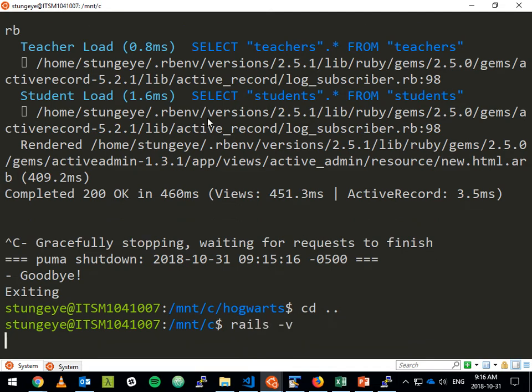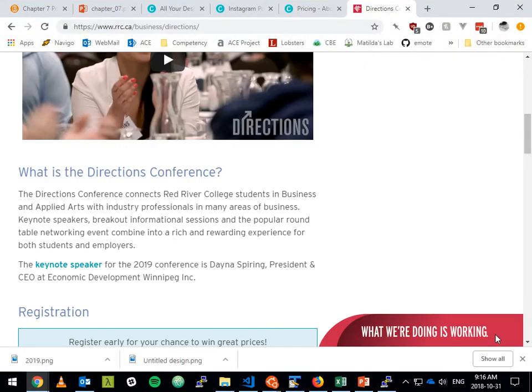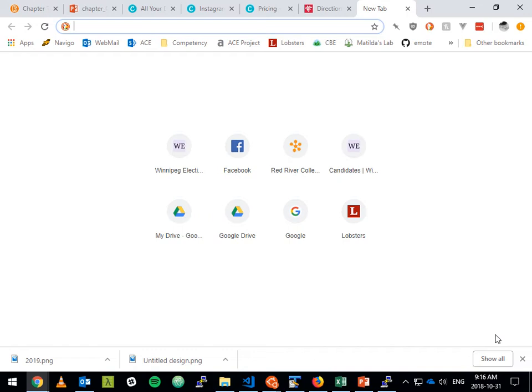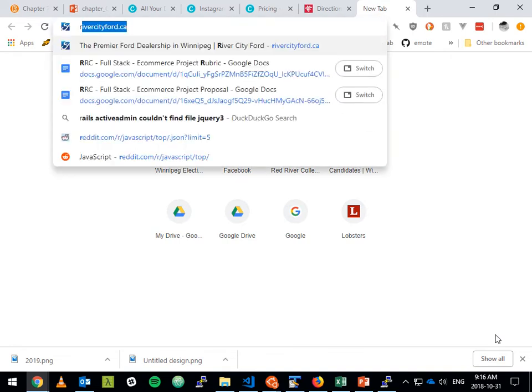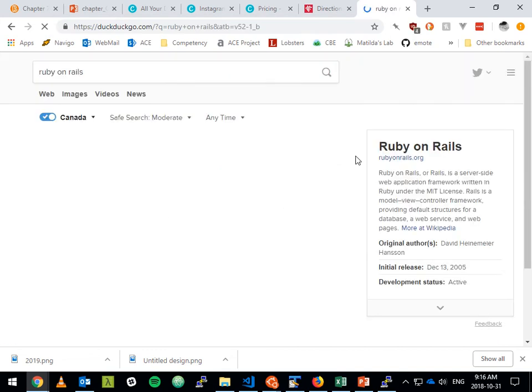I'm still running Rails. What version? We'll see. 5.2.1. It's usually good to ride as close to the edge of Rails as you can. So every time you start a new Rails project, you just always make sure you have the latest version of Rails so that you don't get trapped only using older versions, where things change and you don't learn about those changes, and then you have to take on a bunch of change all at once if you've waited a long time. So I'll quickly go to the Ruby on Rails website and just see what is the latest version of Rails.